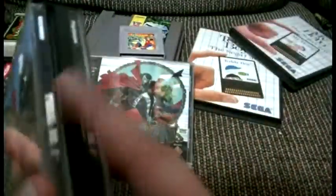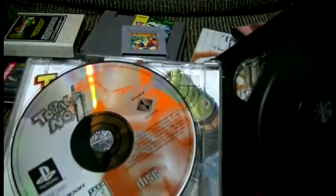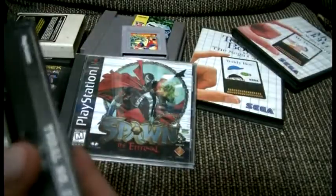Which, in all honesty, I would have been surprised if it still had the Sampler CD, because I'm pretty sure someone would have bought this, sold the game, and kept the sampler for themselves until the actual game came out or something. I don't know. Funny thing about this one, it has Tobal #1, doesn't have the sampler disc. Instead, I got something a little better than that as a bit of a bonus.